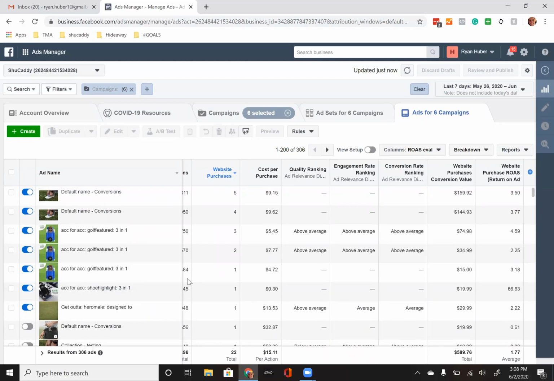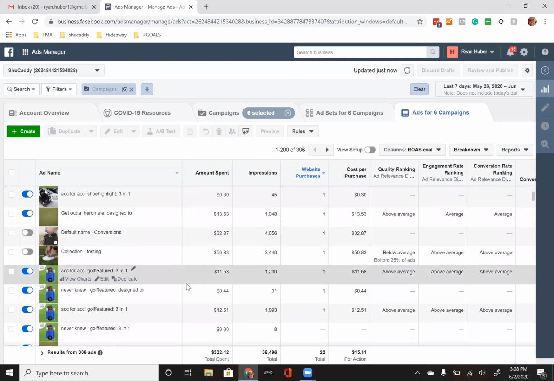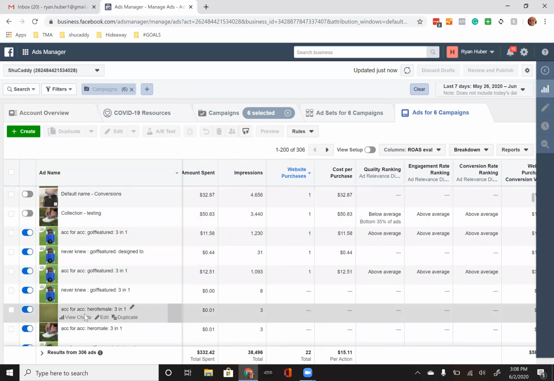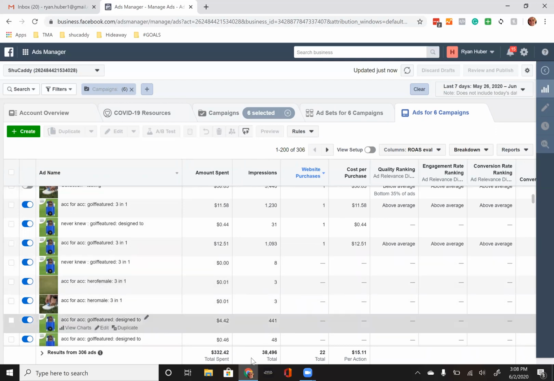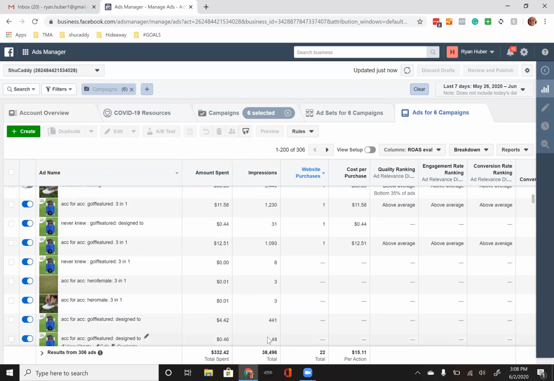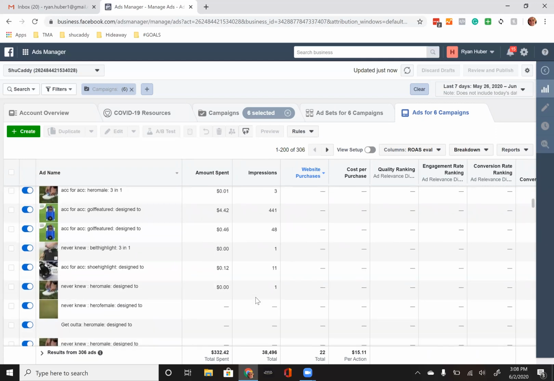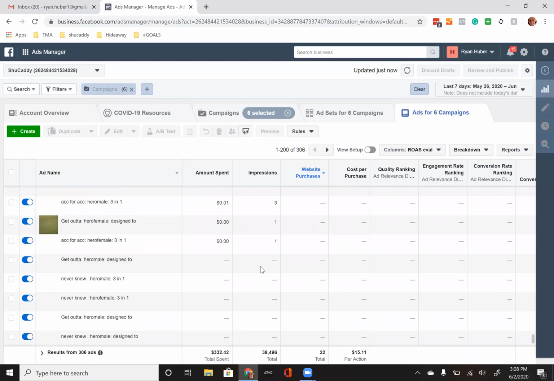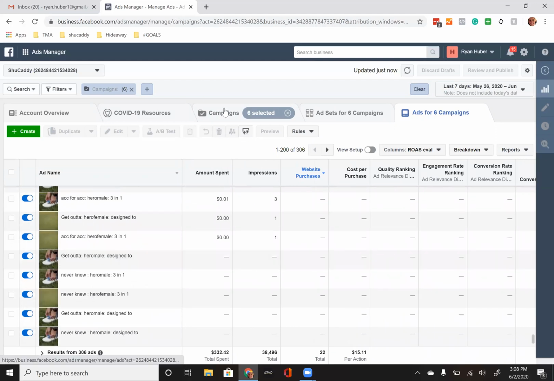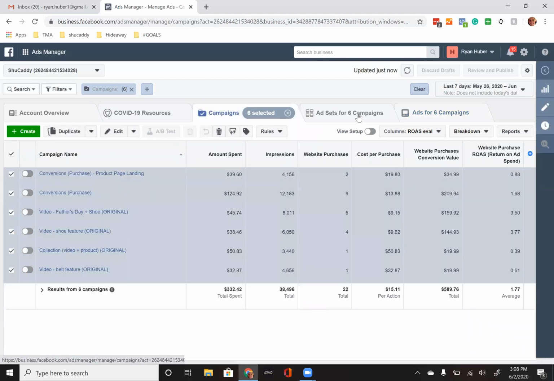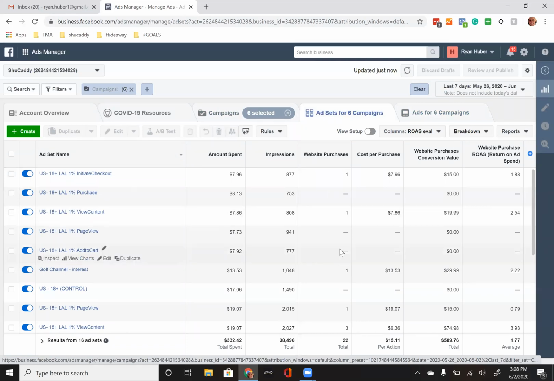Awesome. And you actually already did the optimizations. Oh, no, you didn't. Here we go. The lowest are optimized out, and I haven't really done anything else. I do have a question. There's probably 300 ads, or 306, and I've only got results from the 500 impression level for about 10 to 12 of them.